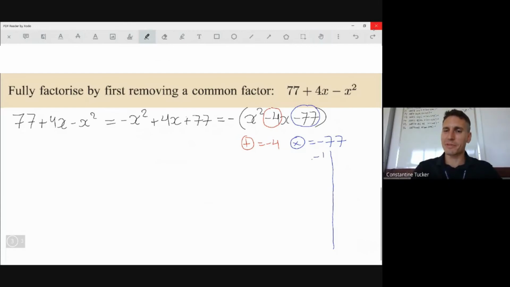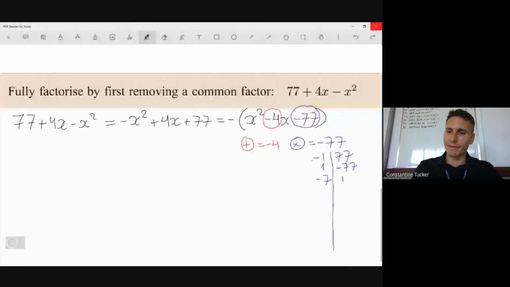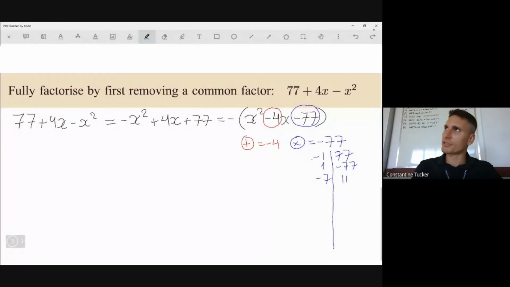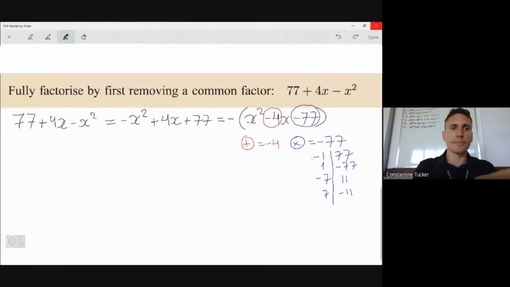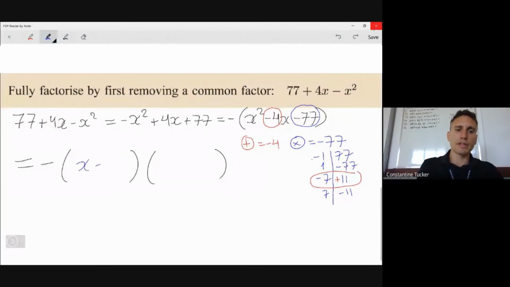So that's it, guys. Let me just very quickly write down all the possible cases you could have here. There's only 4 of them, I think. Negative 7 and positive 11, and then finally 7 and negative 11. I think that's all the options, isn't it? Yes. So 4 options, and out of these 4, you will see that actually, yes, indeed, you're absolutely right. It's -7 and positive 11, which are the two numbers. So here we can actually rewrite this as, let's see, we'll have a minus in front of the brackets, and then inside the brackets we will have x -7 and then x plus 11.